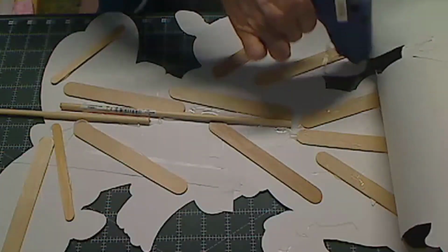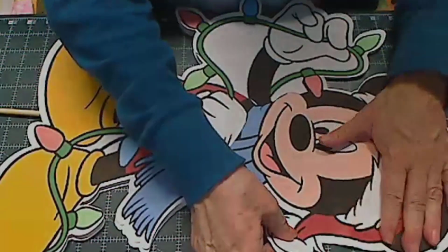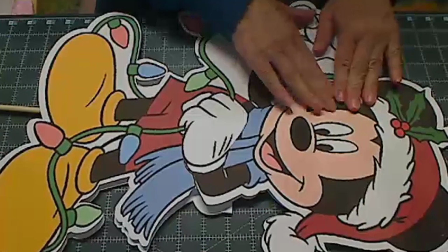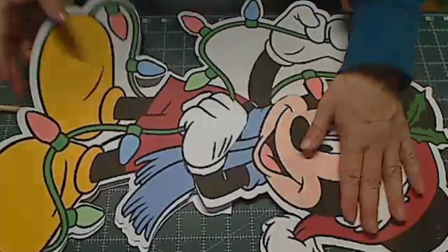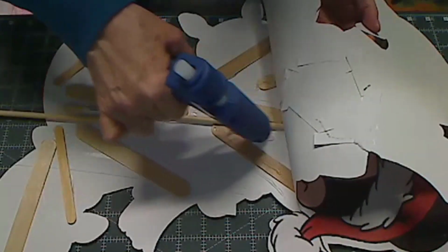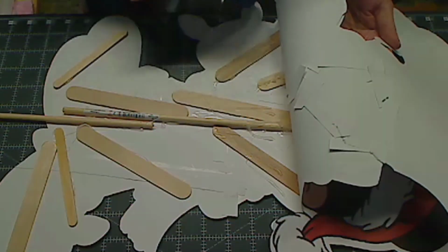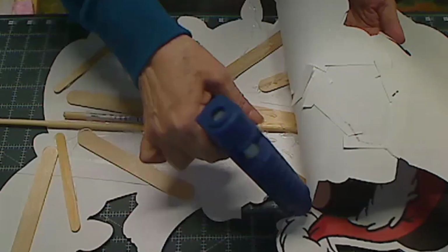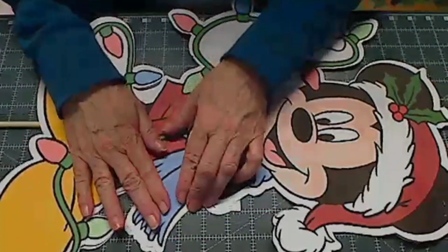So I'm not exactly sure why the glue's not exactly flying out. Not sure about this gun. You know where I got this gun? The other day when I had to get the steroids for my ears that are still infected. And I had to wait for 15 minutes for the prescription to be ready. So I knew I needed a glue gun, so I shopped around in Walgreens, and sure enough, they had glue guns. So I just got one there. I'm not sure how terrific this thing's going to work for me. So far, it's not the best gun I've ever had. But at least it's serving its purpose today, so I can get on with business, how I like to do.